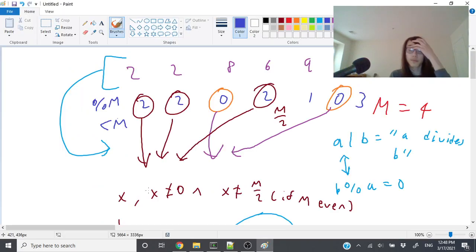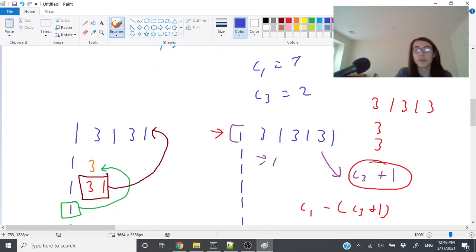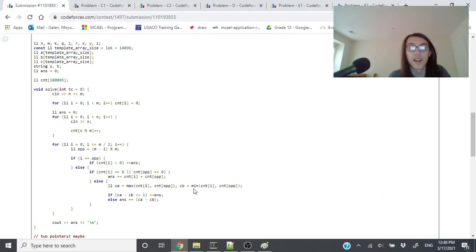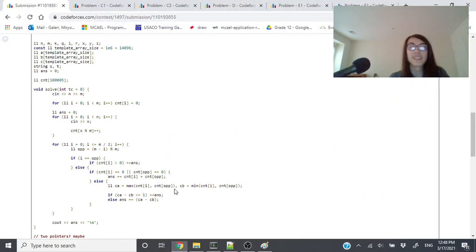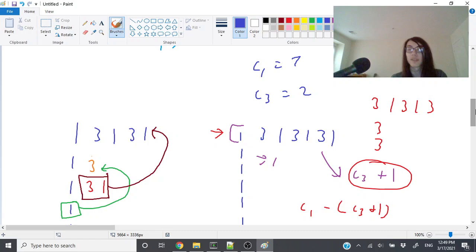If, for example, we don't have any 3s at all, then actually the formula still works. So it doesn't really matter. But yeah, actually we don't even need that special case. Otherwise, we let A be the maximum and B be the minimum. Then it's basically adding the maximum of 1 and the count of the larger minus the count of the smaller.